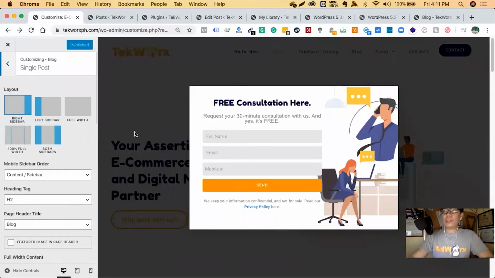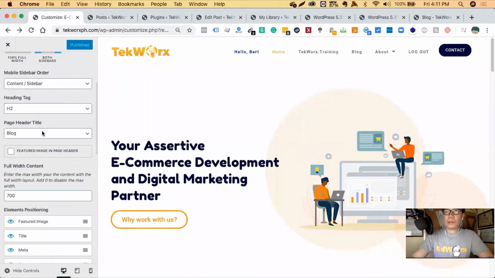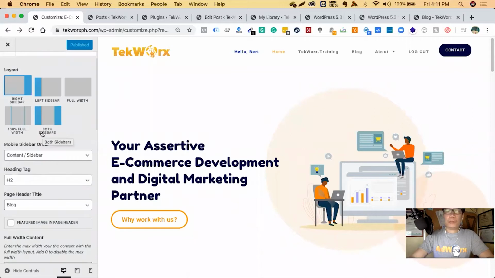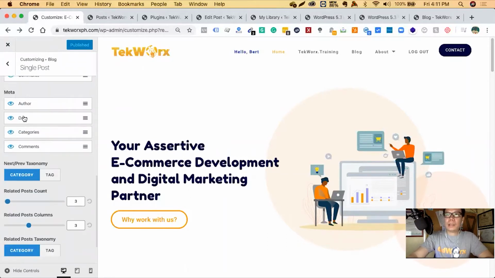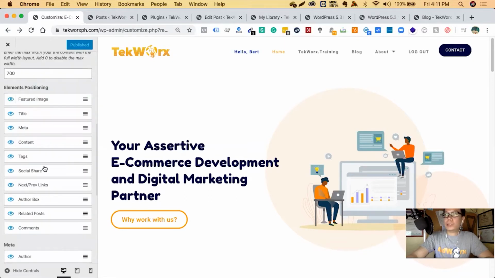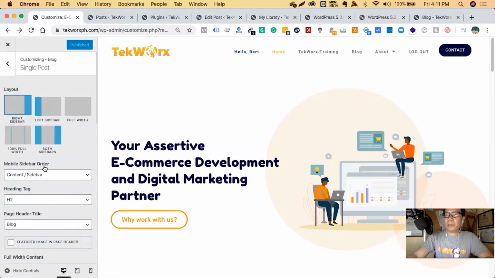Ito yon yung sinasabi kong options for the single blog post, yung pwede nyong ma-customize na settings inside the customizer. So you can set how many related posts will appear, what's the basis for the related post. Is it going to be based on category or tag? And then the meta tags, the metadata, how are you going to display that one? Are you going to display the author, the date, and the categories or tags? Pwede yan. And then nandito naman siya. No? So yung positioning ng elements, pwede nyo siyang i-configure dito. You can play around, guys, how the blogs will look like. This is where you normally change those settings in the customizer.